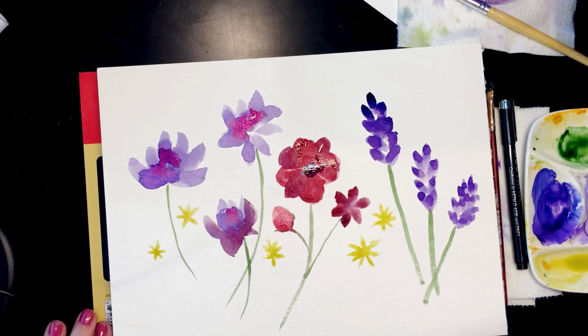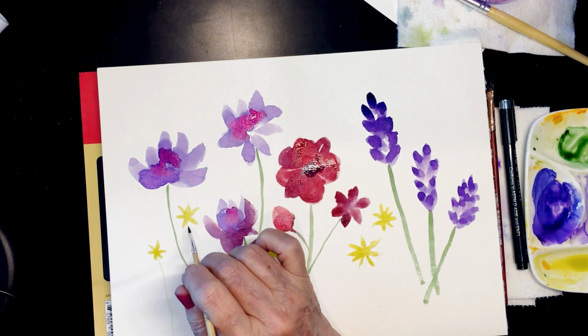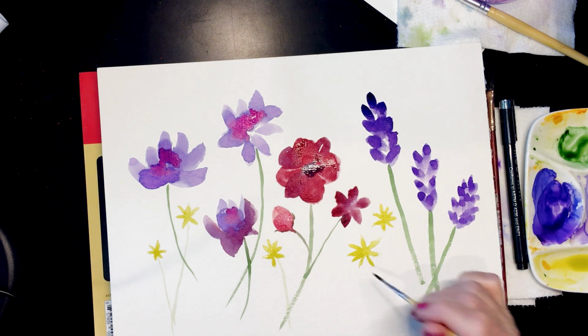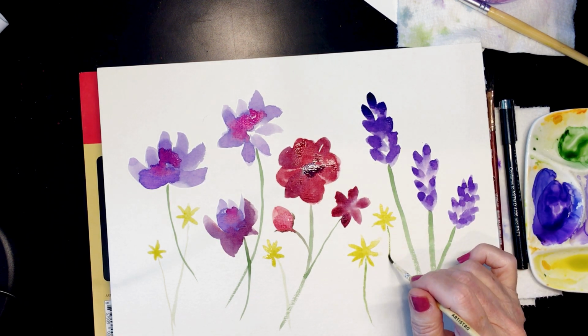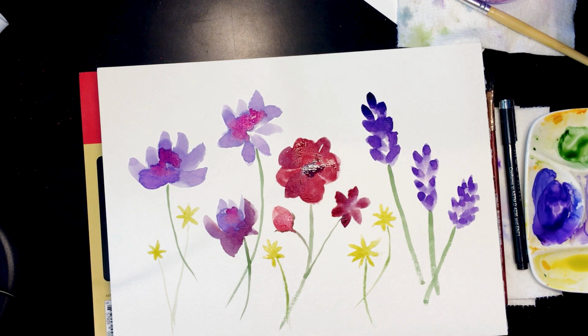Now with those, I am also going to put in some green, but this time I'm taking the yellower green and mixing that in with some of this over here. I don't think you can see off the side of my palette here, but I'm just kind of making a little bit more of a yellowy, really thin little lines. Watercolor always dries lighter than what you're putting it on. So I'm going to go back over the first couple ones because I was really light with those.